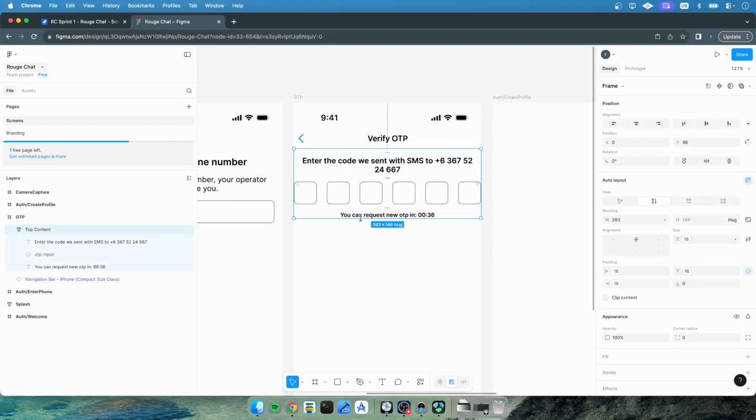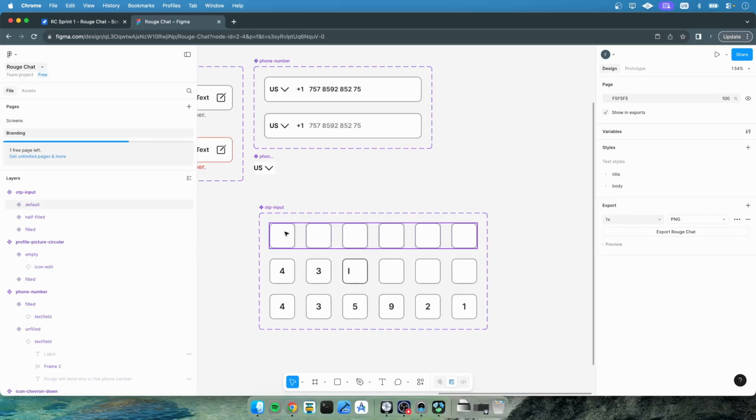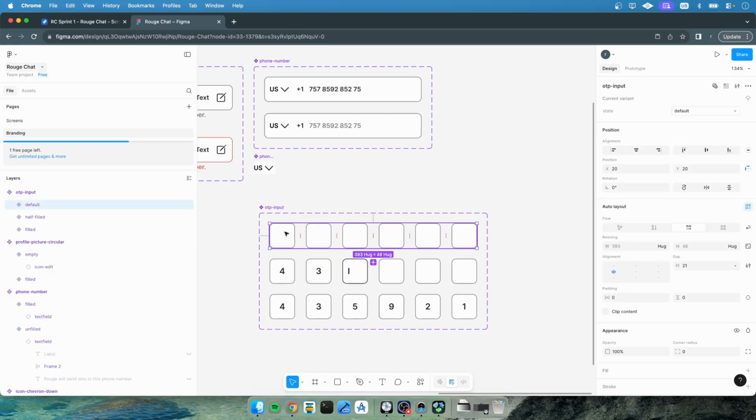Interesting. We have 16 padding, but our OTP component is not applying this one. Is there a problem with our component? It is hug, not fill.